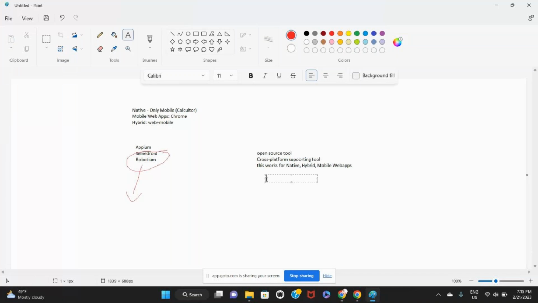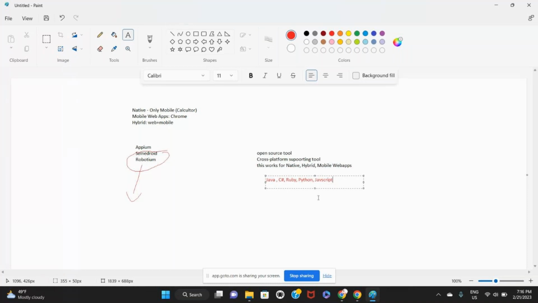Now if you talk about the languages that Appium supports, it supports 5 languages, same as Selenium: Java, C Sharp, Ruby, Python, and JavaScript. So the user can pick any language and automate the mobile apps. For this particular course, we will go with Java, which every one of us is familiar with.